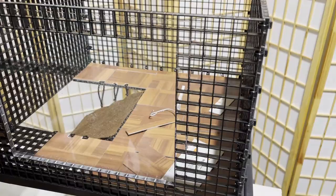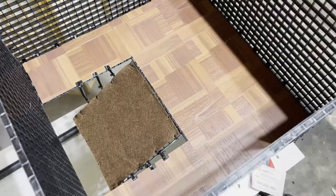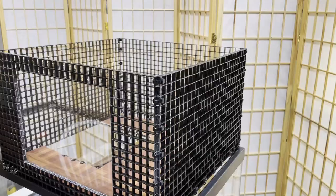But just with those samples, look how nice that looks. It just looks like a professional floor there. Vinyl tile is great, by the way. And it's water resistant, and it's pretty tough for the turtle to actually damage it with their nails.